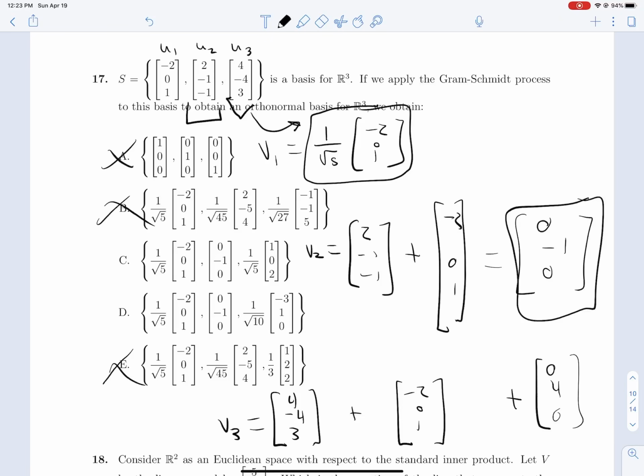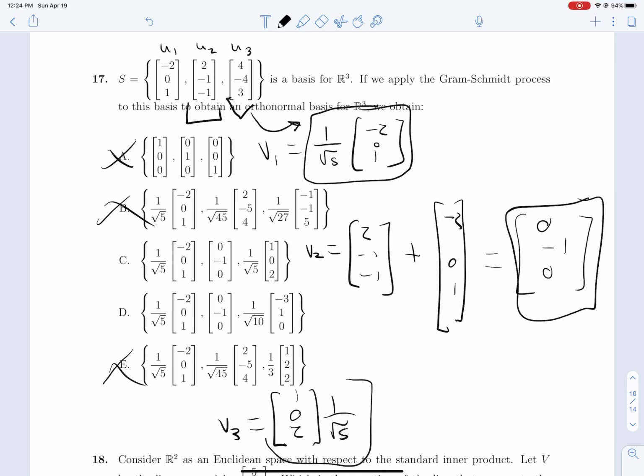So computing this, we'll end up with, let's see, we're subtracting 2, so 2, adding 4, 0, and adding 1, 4. There we go. And normalizing this, well, we can factor out a 2 and just get that out of the way. And so really we can just normalize 1, 0, 2, and we'll multiply by 1 over root 5. And we're done.